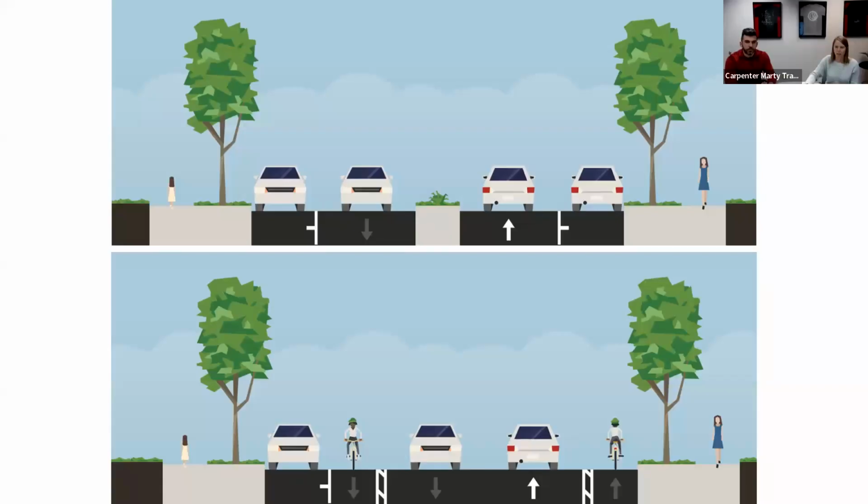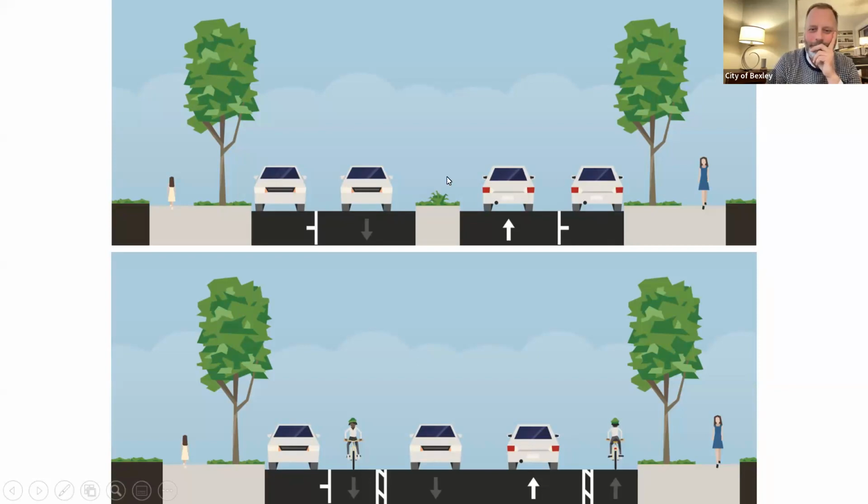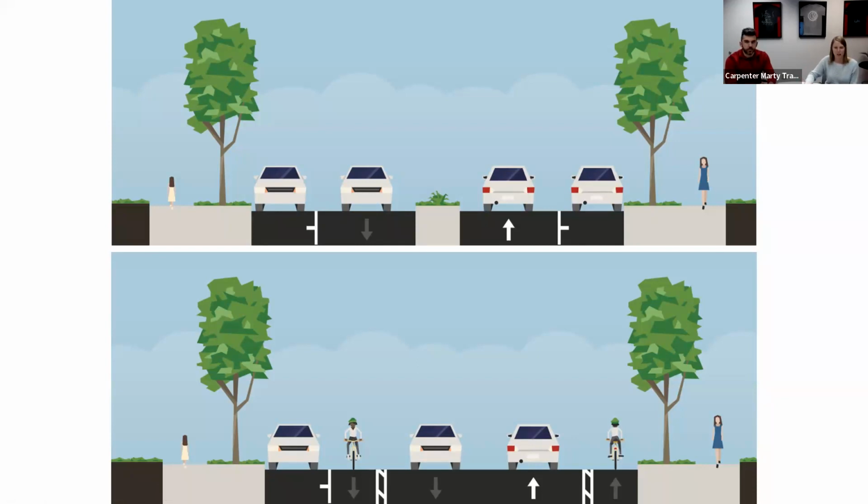And then a parking lane on each side. And that's all within the existing footprint of the roadway that you have right now. And then I will add that we have some bump outs at intersections, which you'll see more detail in the next sheets that we show. But this is just looking at it as if you're on the street with the cars there. So that's our first option.